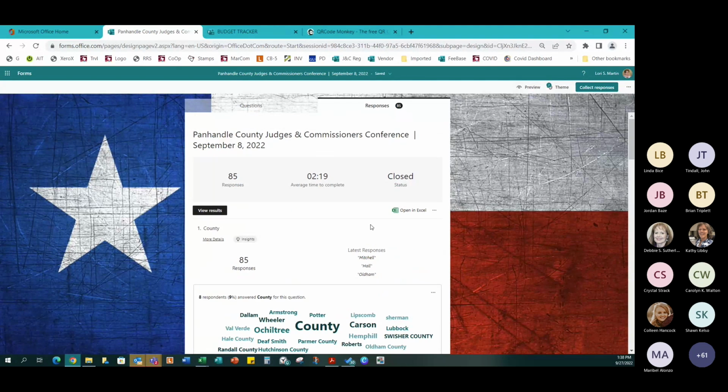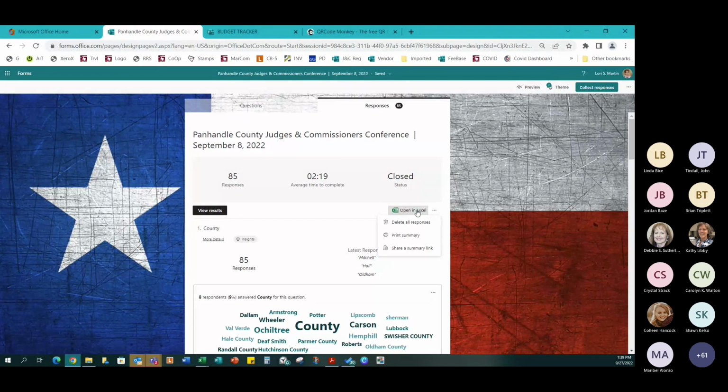So this is a summary page, which is good information, but what I really need to see is the spreadsheet. So this button right here, you can click Open in Excel. You can go here too, and you can delete all responses. This summary link, if I wanted to share it with Dr. Hale, and he was a collaborator on this conference with me, I could share this and he could see all of these responses as well. I can also print the summary, but for now, I would want to open it in Excel.